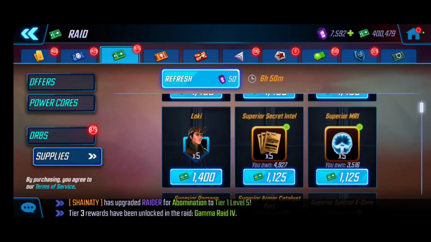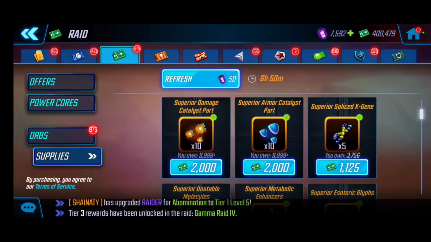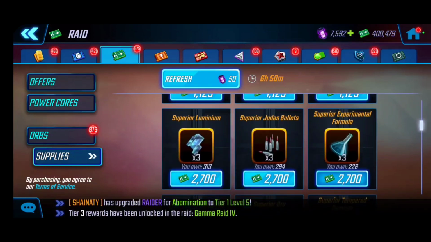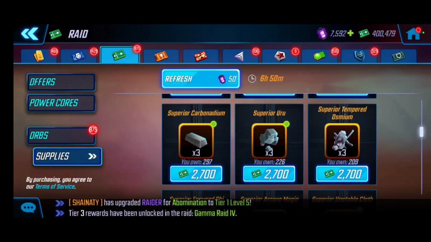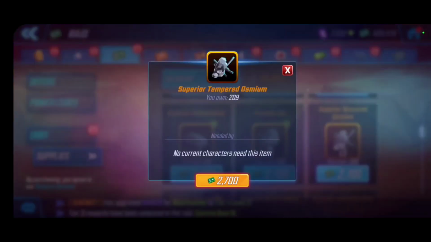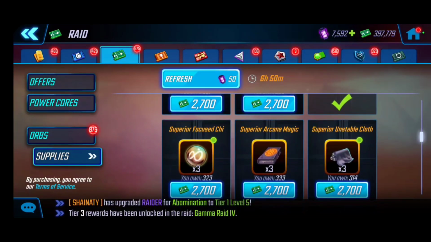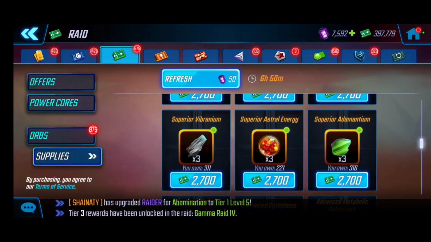Raid store, now that they revamped this store, it's actually really nice. When they do have catalysts in here, I do try to take advantage of it. So usually it's the health or focus ones that I aim for, as well as any of the uniques again that you need. So this superior tempered osmium, because it is a newer resource in the game, I try to add up on that, and as well any of these uniques that you need potentially for characters you haven't brought up yet, right?